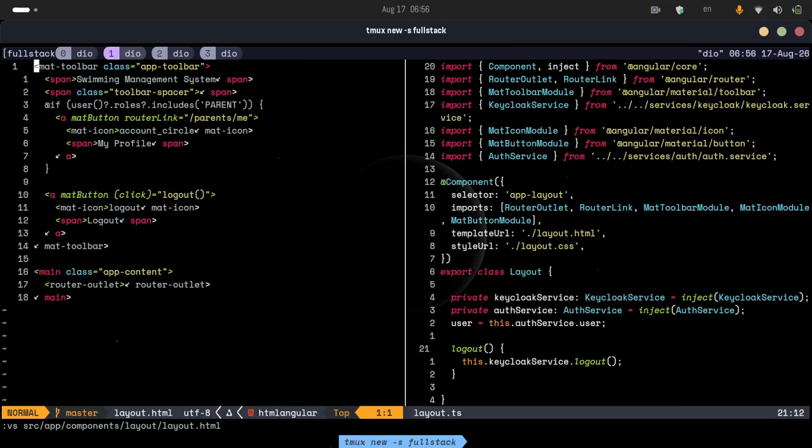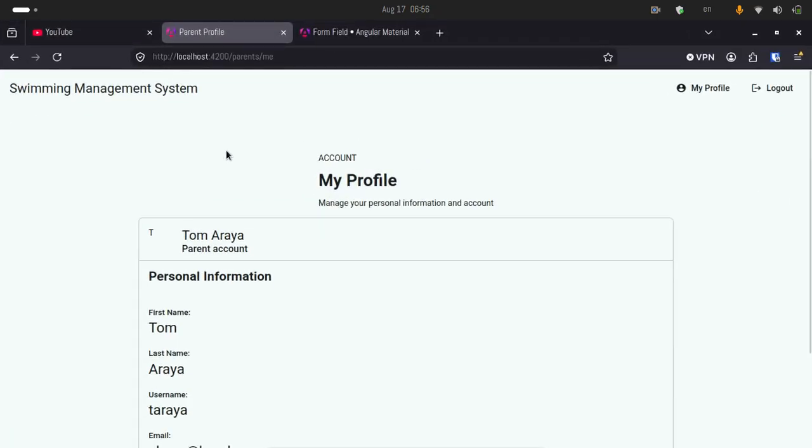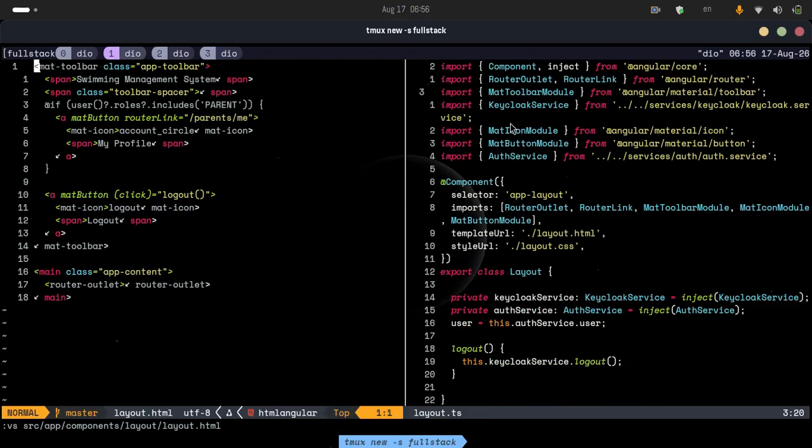Okay, it's just a nice toolbar. If you see here, I imported the mat toolbar module to have this toolbar on the top, swing management system. So if the user roles include parents, I have this router link, parents me, which is going to retrieve the profile.